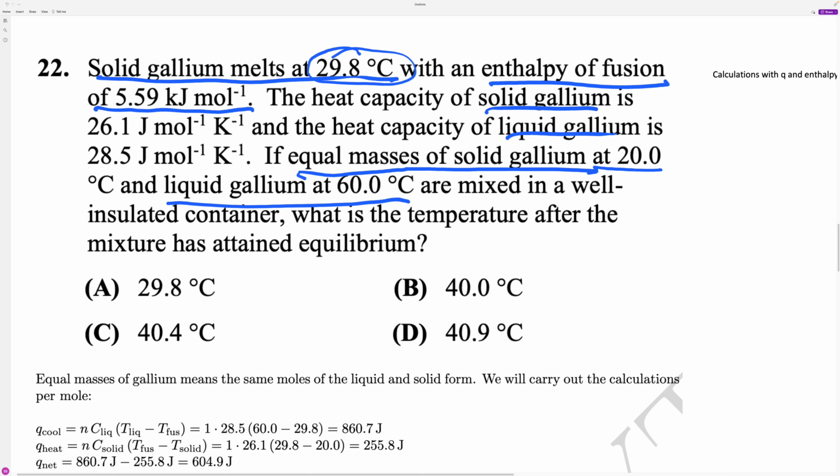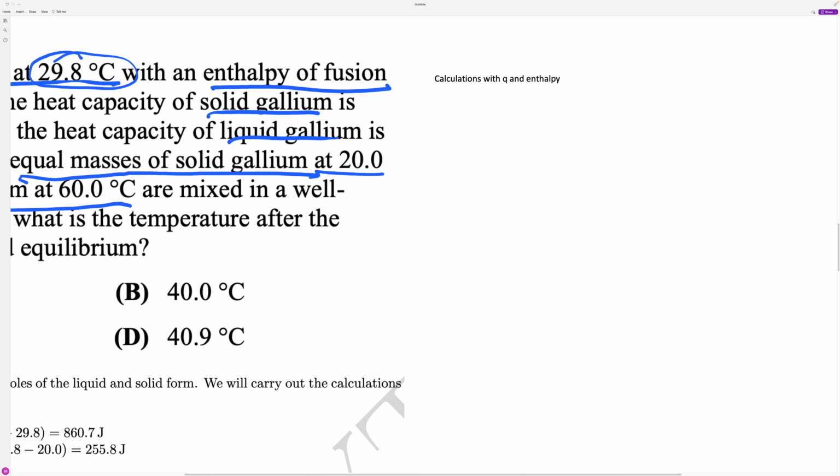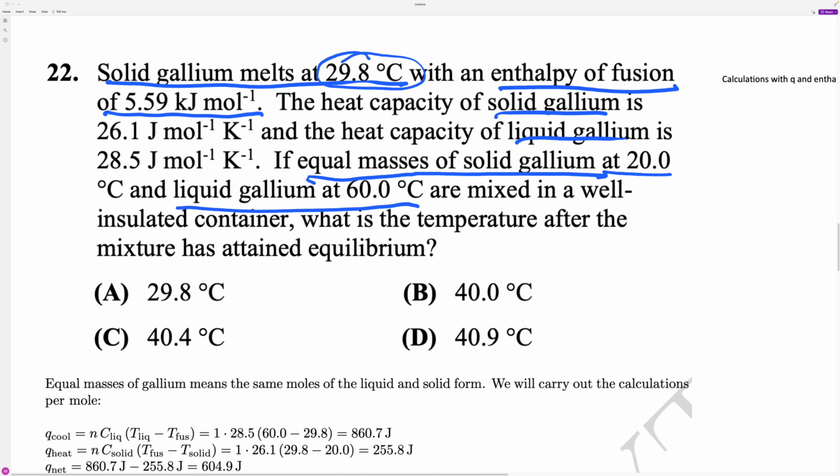And the first explanation we're going to go through is really simple. I'm not even going to write it down. It's essentially saying that this enthalpy of fusion is very high compared to the heat capacities of the liquid and solid form of gallium. So essentially, even though the liquid is going to provide heat, the gallium is not going to fully melt and undergo that fusion process fully. So just by eyeballing the value, considering that this is kilojoules and not regular joules, we can see that it's pretty much going to stay at the melting point.